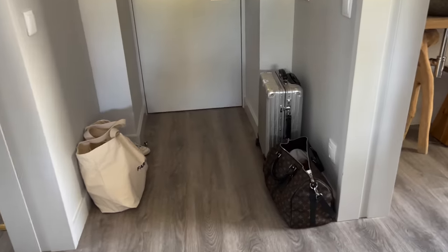So I'm done packing. I'm dressed very casual today, but I have a flight and the weather is quite hot. It's gonna be hot in Barcelona, so I'm just gonna go like this. Let's see what the day has for us. I got a few questions about the shirt the last time that I used it. It's Massimo Dutti.